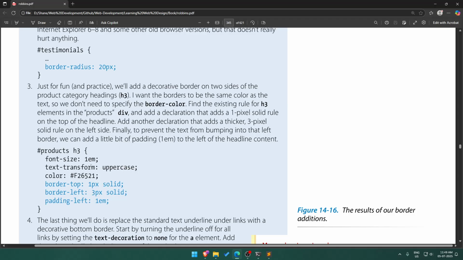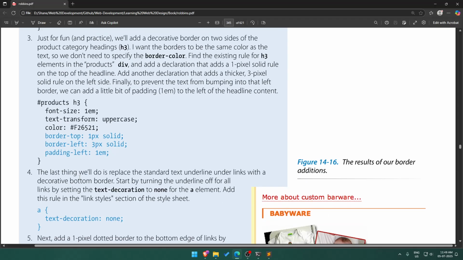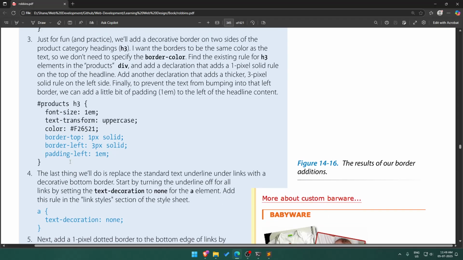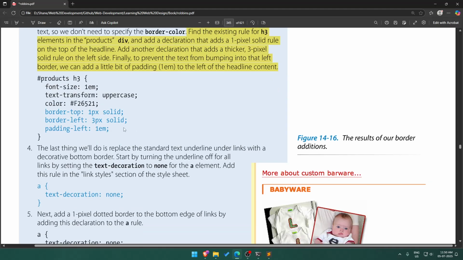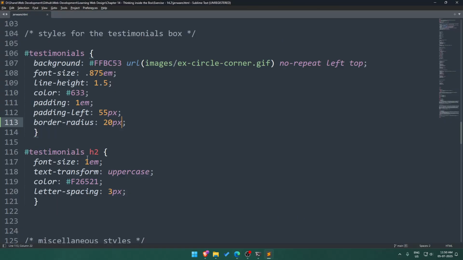Okay, that is right. Then we add a thicker solid rule on the left side and padding of 1 em. Finally, to prevent the text from bumping into the left border, we can add a little padding to the left of the headline content.